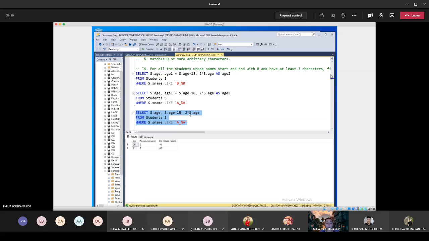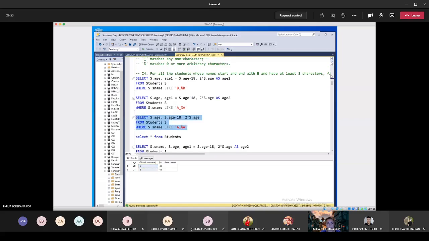My problem is that when I'm doing this, in the result I'm going to have no column name if I don't put a name for these values that I'm calculating here. If you want to have a name for that column, that name is just a name for the column of the result. It's not a column that will exist in your table. It's just something that you put there, so as not to have no column name. You can do this by using what was called here, AS or with equal.